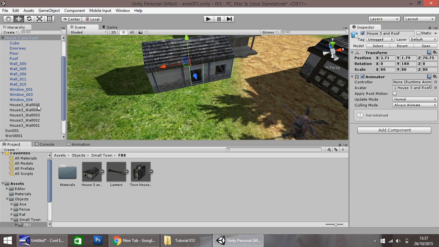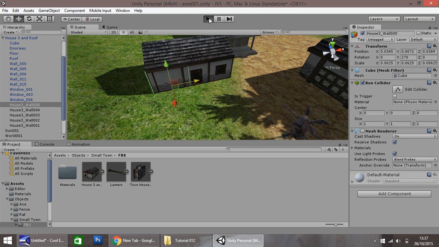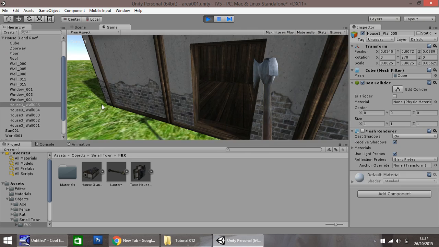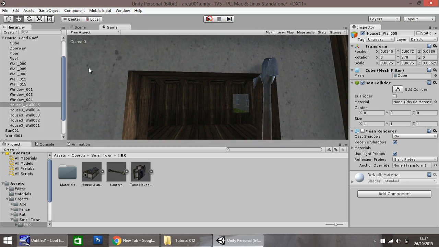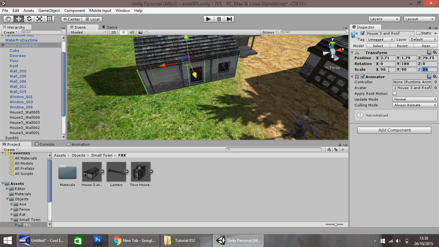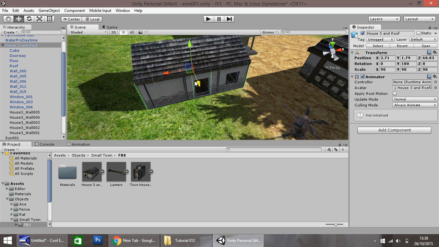And the same with this wall. Pull it out just slightly. And now hopefully we should be able to walk. Still can't walk inside. Okay. We'll increase the size of the actual house itself. So this is what I find good fun about Unity. The trial and error things and finding new things out whilst playing around. So we've increased the scale to 90.